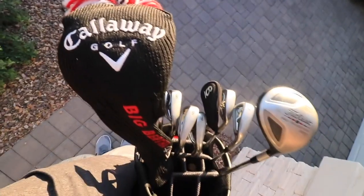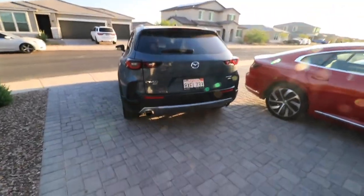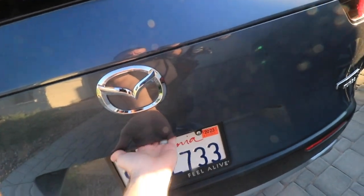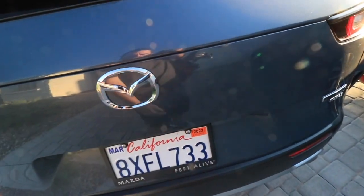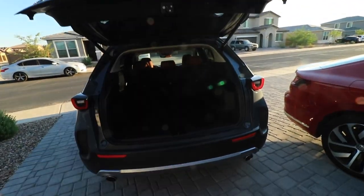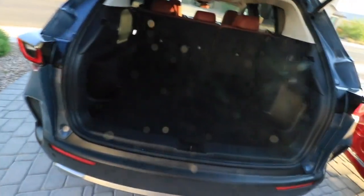Alright guys, so we have the golf clubs here. As you can see, got them on a shoulder. So typically you would come up, right, you got the little button under here and you just press that to pop it. It's going to open up for you, so that's pretty nice. You don't have to manually try to open it up. Now, let's see if these things fit.